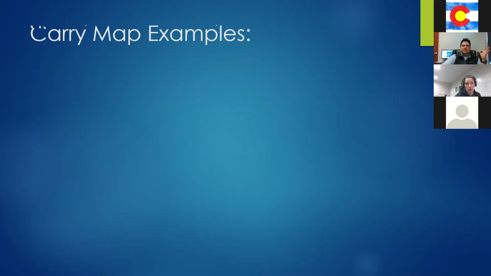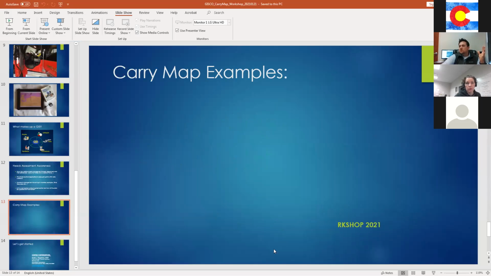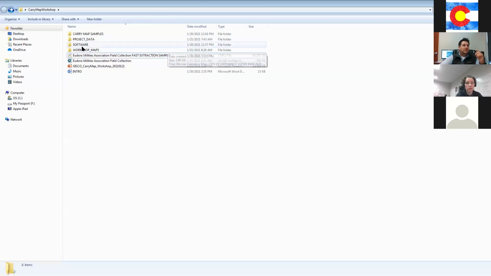So, a CarryMap example. Without further ado, let me go in here and switch screens on us. I hate that I'm looking at a million different places, but I've got everything laid out. Let's go in here. I'm going to share this screen. Now I'll pull this over here. Here we go.